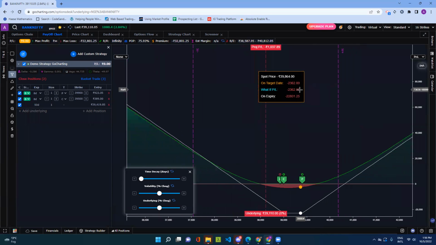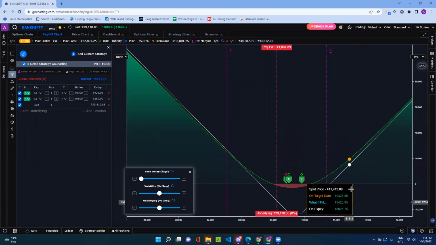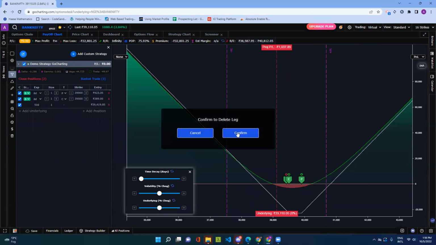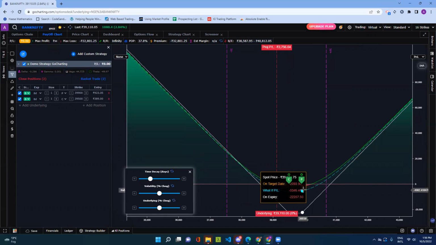So this is my current portfolio, comprising of 3 positions. Let's get rid of the futures for now. I'm going to click here and delete. So the futures is gone. I'm left with only a call and a put at 39,900 and 39,500 with 8 days to expiry. So the first what if analysis will tell me as time goes by how time decay will impact my portfolio PNL. Once I click here, you can see a new blue line appearing.